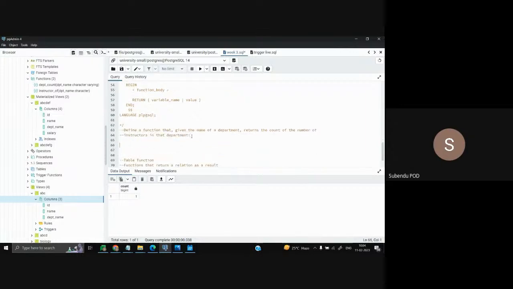So let's suppose you have to define a function that, given the name of a department, returns the count of the number of instructors in that department. So what we can do: create or replace function, then the function name, department count, and the department name.